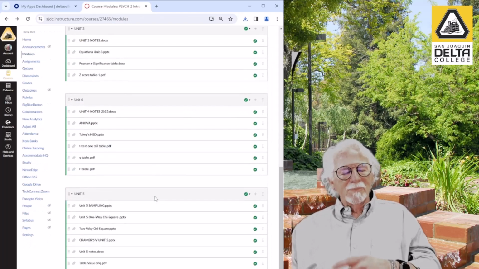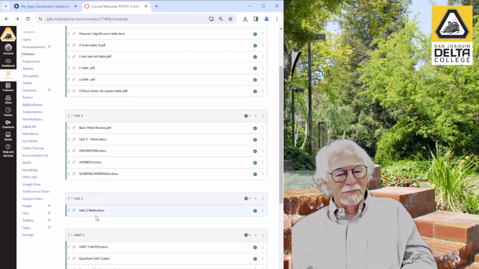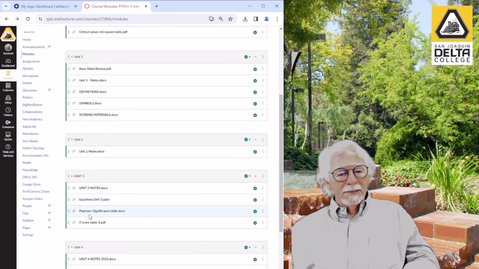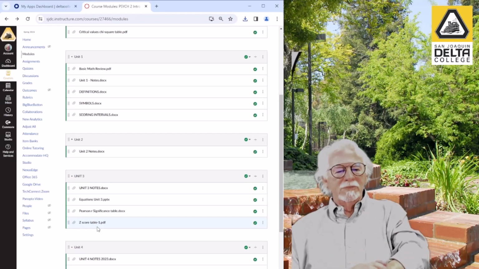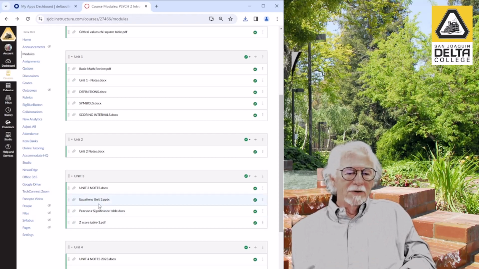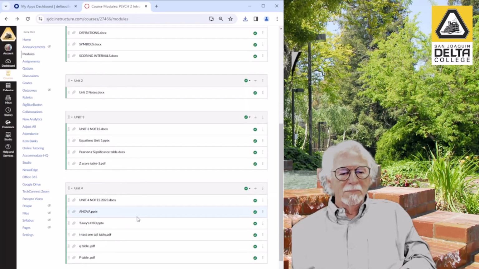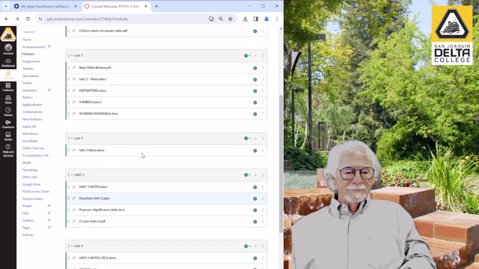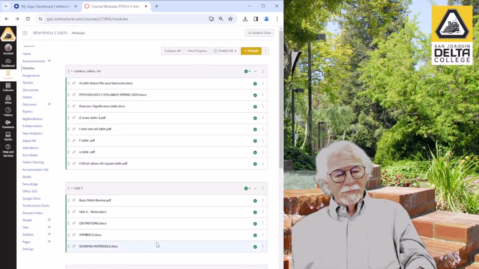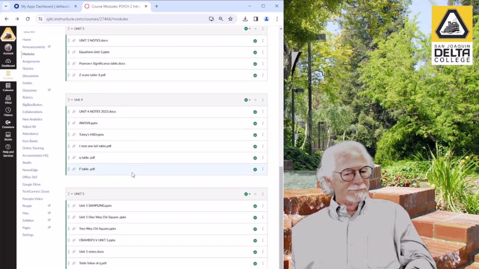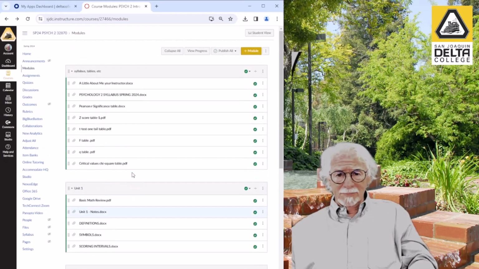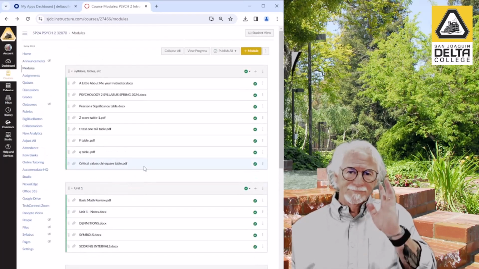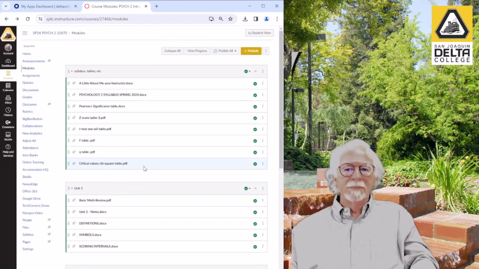So those are the PowerPoints, and like I said, there'll be one here for Unit 2 when I'm done. And then here are the tables we talked about you needing, and you'll understand them more once you see the video. So that's how everything works. All the information you need should be here. If you come across something you think should be added, please come and tell me.